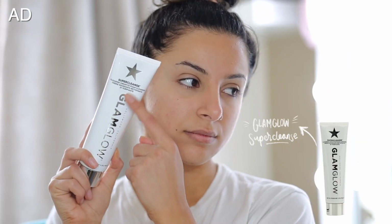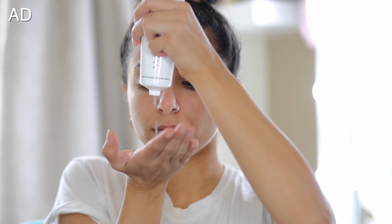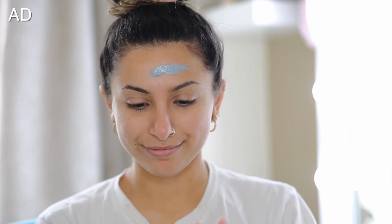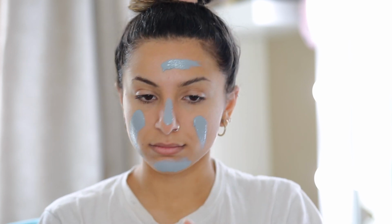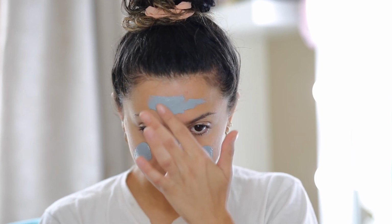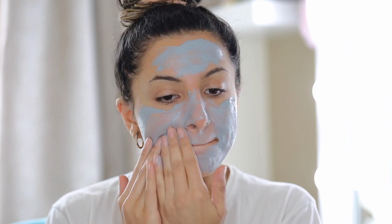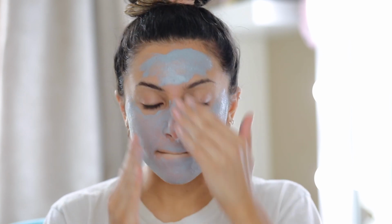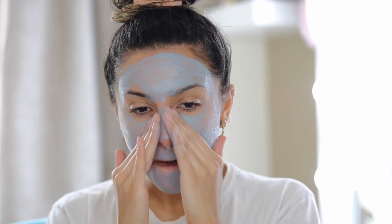I'm gonna be taking my Glamglow Super Cleanse, and I'm gonna be using this as my cleanser. This is a great cleanser for when my skin is feeling really in need of a revival, especially because my skin has been breaking out from all of the flights and everything. My skin always breaks out on flights. This is a really great cleanser to help deal with that. When my skin is breaking out, my first go-to is to use a clay cleanser, and this cleanser does have Mediterranean clay in it, so this is really going to help to minimize the size of any breakouts that I have. I'm just going to be applying it all over on dry skin, and I remove it with a hot flannel.